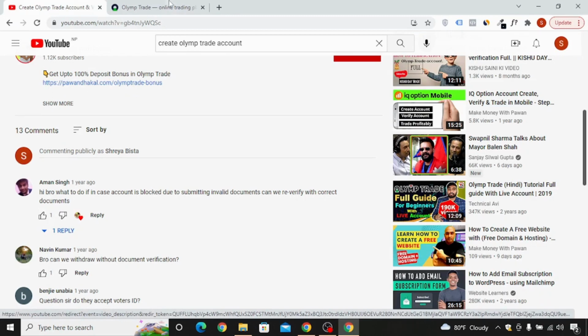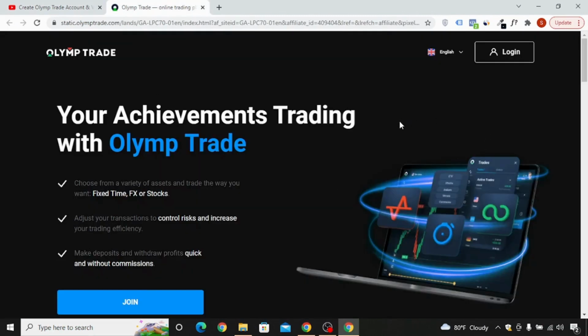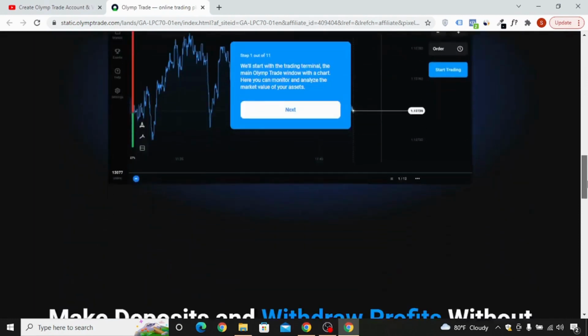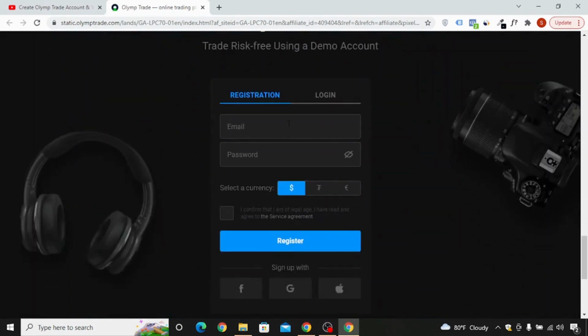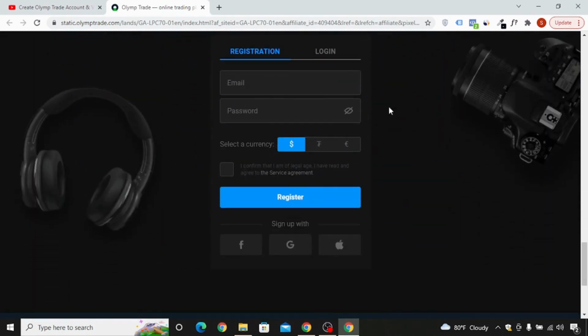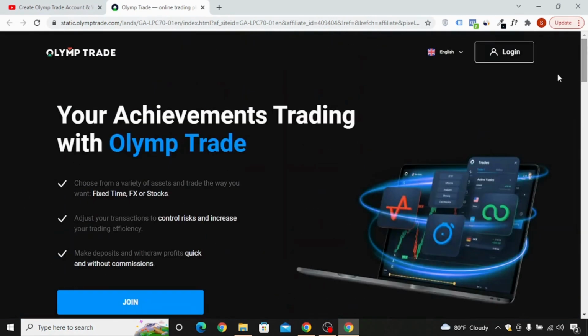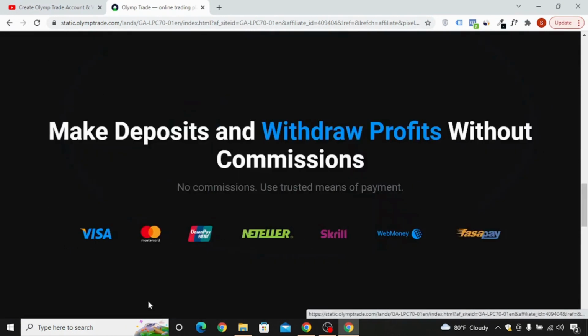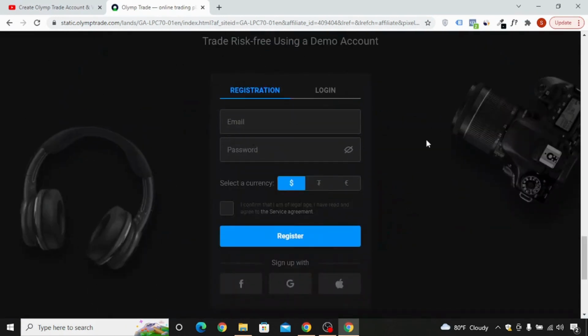And once you click on this link, then you will see this kind of interface. Now maybe you may see any other kind of interface. That is not a problem. You just need to click on join, register, or whatever it is. If it is also not available here, then scroll below till the end and you will see this kind of form which you can use to sign up. But if you are already seeing a join, register now, or that kind of button, then just click on that button and it will take you to this form.